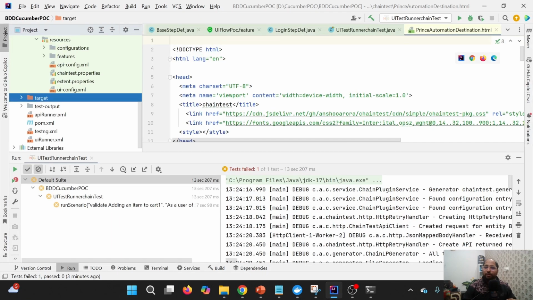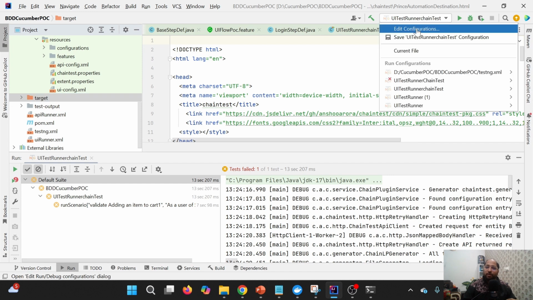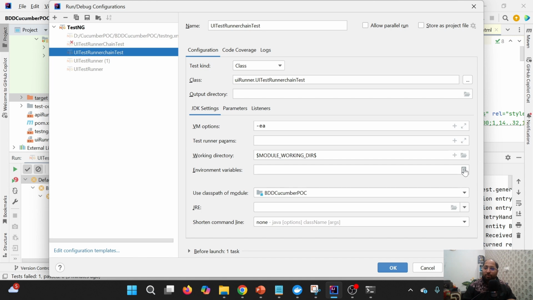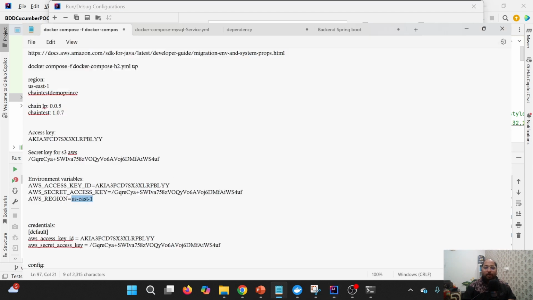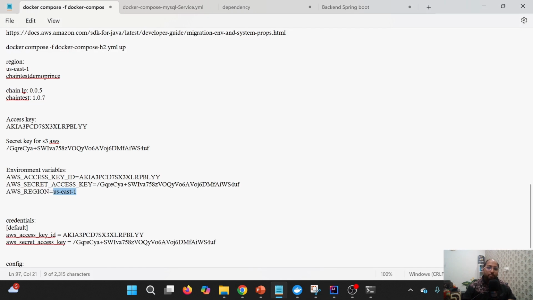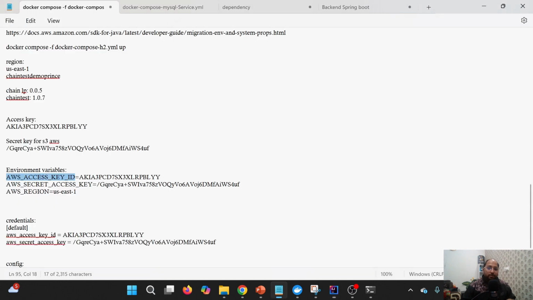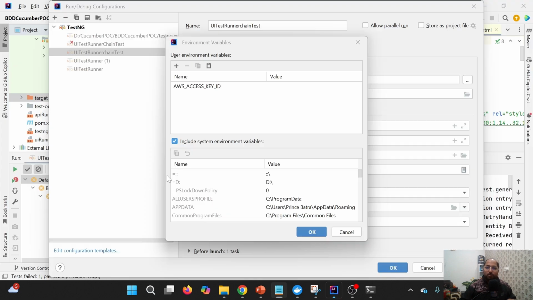So I'm going here, and we can click on this particular edit configuration. Here you will see environment variables, and I have already copy pasted here. I'll copy this particular key, and this is the value. I'm removing the spaces as well.